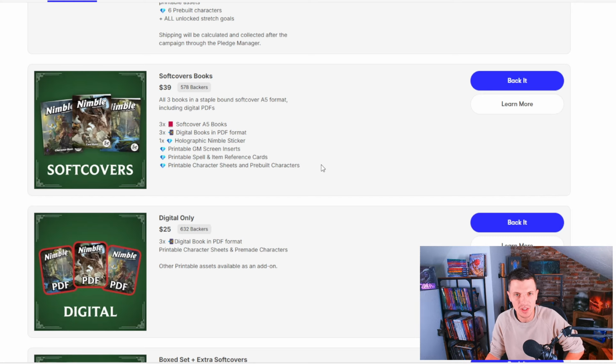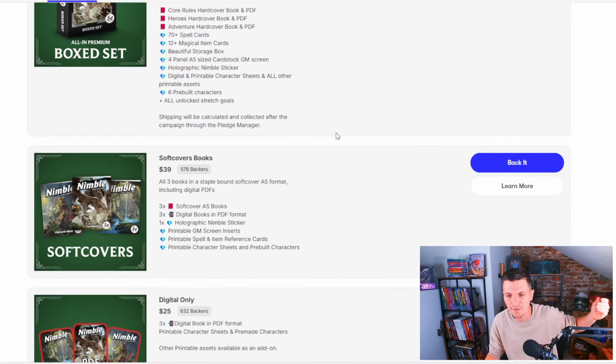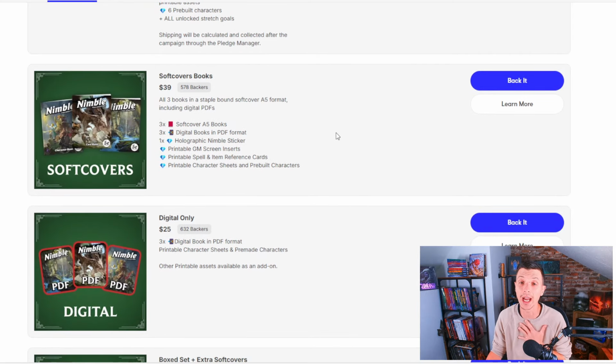Now, $40 for that is a really good price, but also what I think is really smart is they offer the hardcover and the softcover of the same book, meaning that people who want that hardcover to sit on their shelf can really get that hardcover and it looks cool. But people who want the game but don't really care about hardcovers and the sleeve and all that stuff, they can get the softcovers. And I personally am a big fan of softcovers, and I think this is so smartly done.